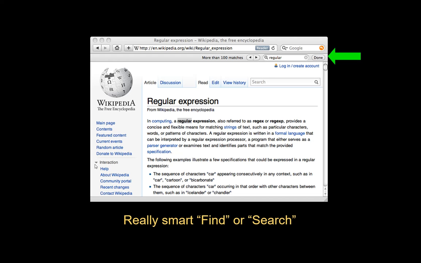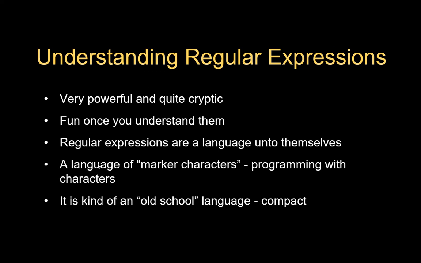Again, the primary use of regular expressions is in finding or searching for a specific character or set of characters, words, or phrases. They're very powerful tools, and they can be very cryptic also.